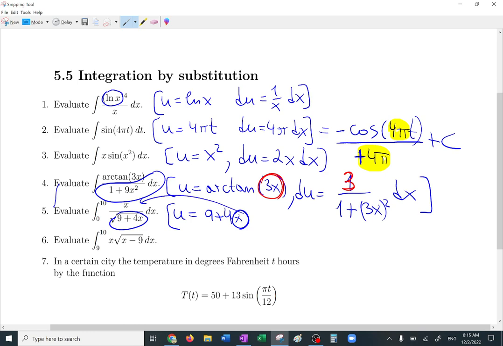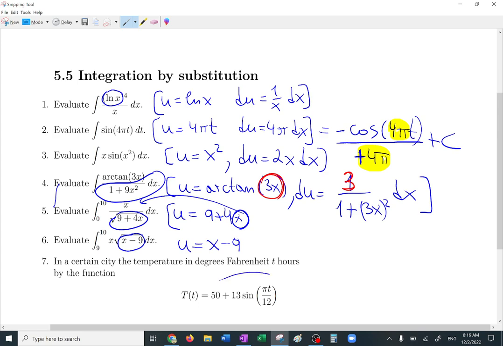The idea here is square root of stuff. You don't like it, that stuff conveniently should be u. Then it will be square root of u at least. And the last one, the same thing. I don't like having square root of x minus 9, so why not to make u as x minus 9 and see where it takes me. So then at least it will be square root of u, and then we're going to figure out the rest.